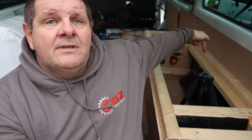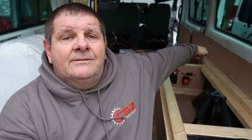So all we need to do now is carry on with the rest of the build. Attached to that will be some lights, which are already up there. We're going to take them down, rewire them, put them on the cladding. There will be a USB socket, which will be up the end there by the 240 volt socket, so they can plug the phones in. We've got a turbo fan going in the roof, so the fan will be hooked up to it. And finally, the diesel heater, which will be also in here.